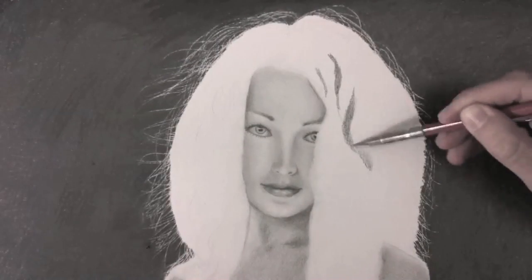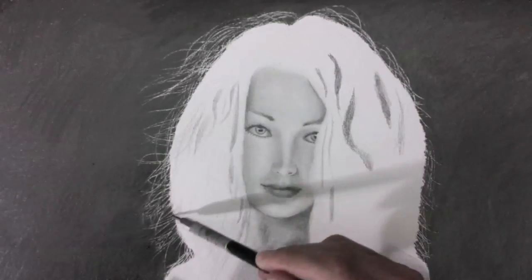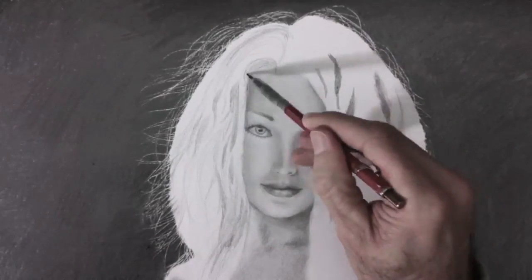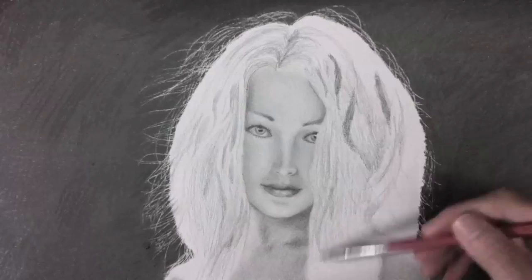To give a tone to the hair, I start with the darker shadows. For the background, I use a very soft 6B lead. For this, I'm using an H lead in the black lead holder and a 3B in the red holder. The list of materials is in the information below the video.